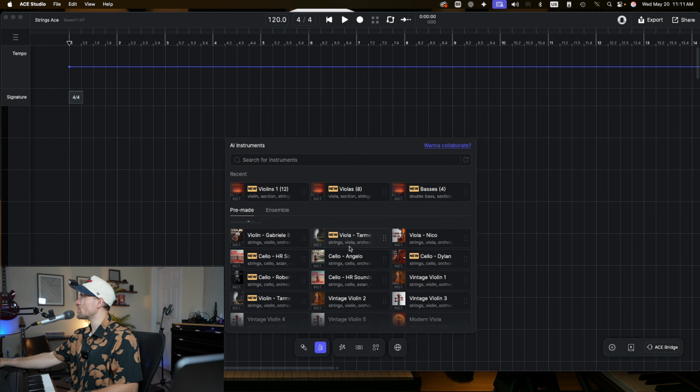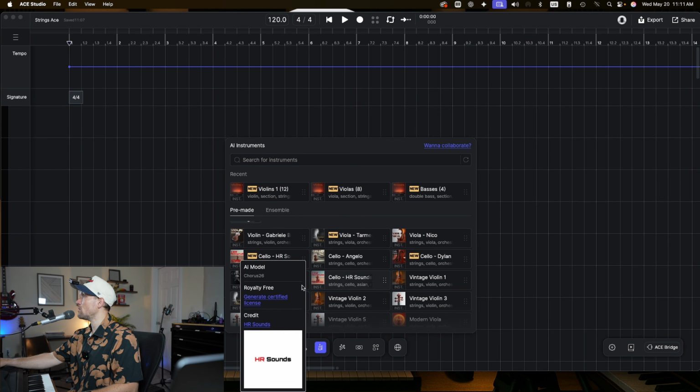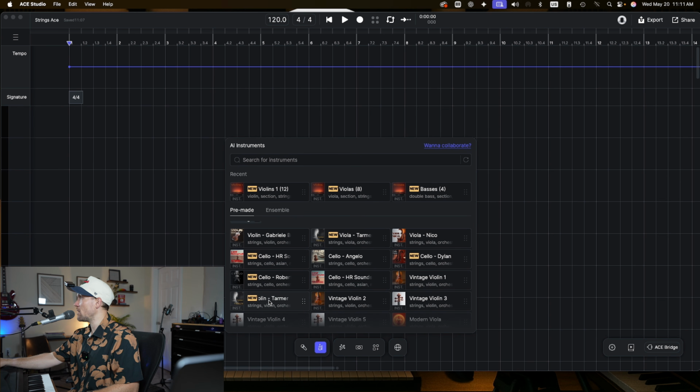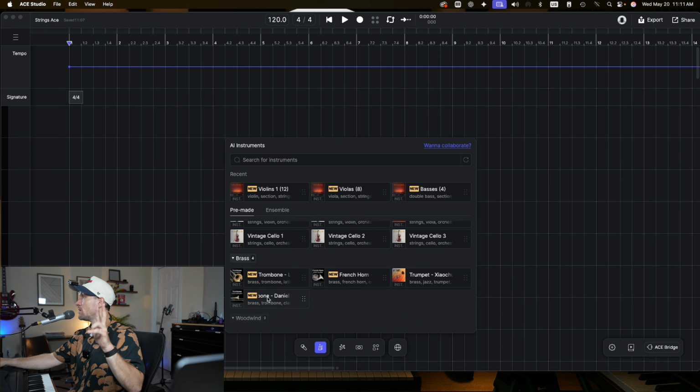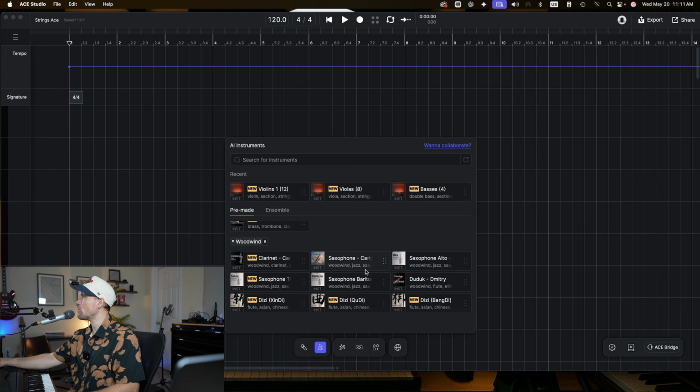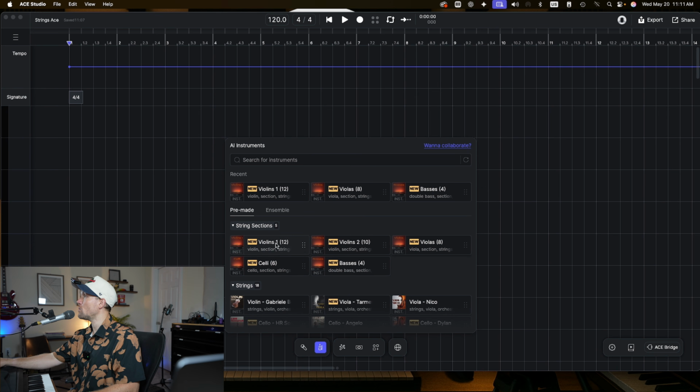There are some solo strings, viola, cello, cello, cello. They added 3 cellos, solo cellos, and a violin. They added 3 brass sections, so trombone and another trombone and French horn. And they added 5 woodwinds, a clarinet, tenor saxophone, and 3 dizzies. Okay, so let's go from the sections. Let's start with the strings.